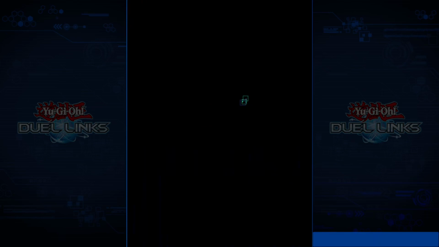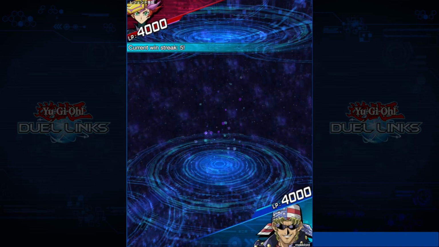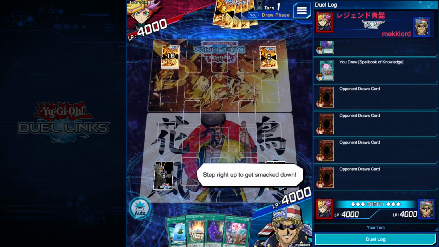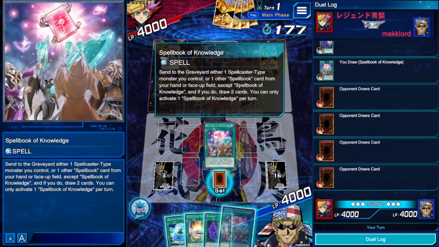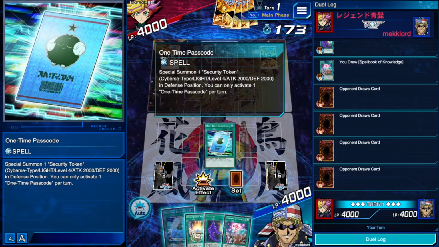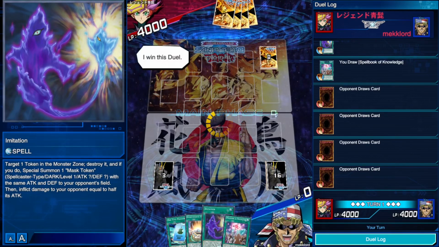Yup. Okay, second game. If I get to go first, maybe this will go better. But actually, maybe I do need the draw in order to do anything. I'm going to go first this time around, though. And this hand does not do it. Again, one time passcode, concurrent, and only one imitation, so this is a loss.